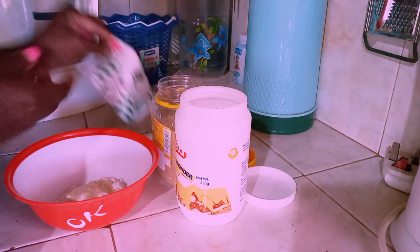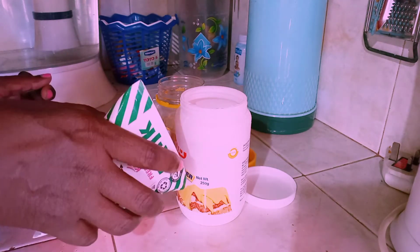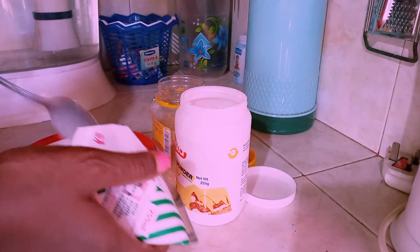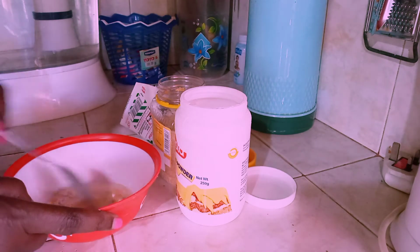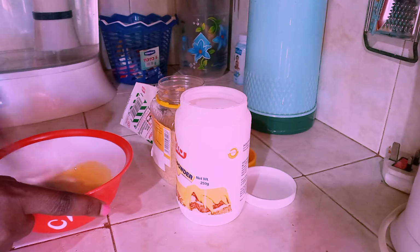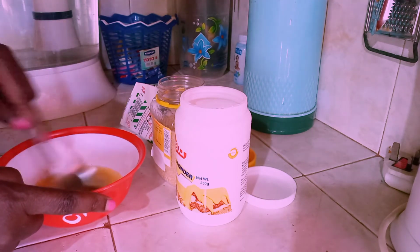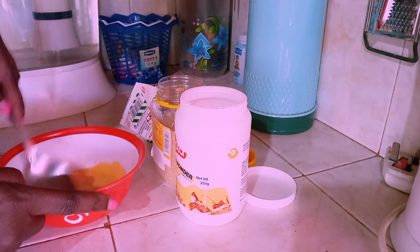Then we are going to put in our milk, 3 tablespoons of milk from our 200 ml. There we go. Then we're going to go ahead and mix. You'll find that it's a little bit sticky when you're trying to mix it all together. And that's why we mix the custard powder with the sugar and the milk before we add it into the other milk.